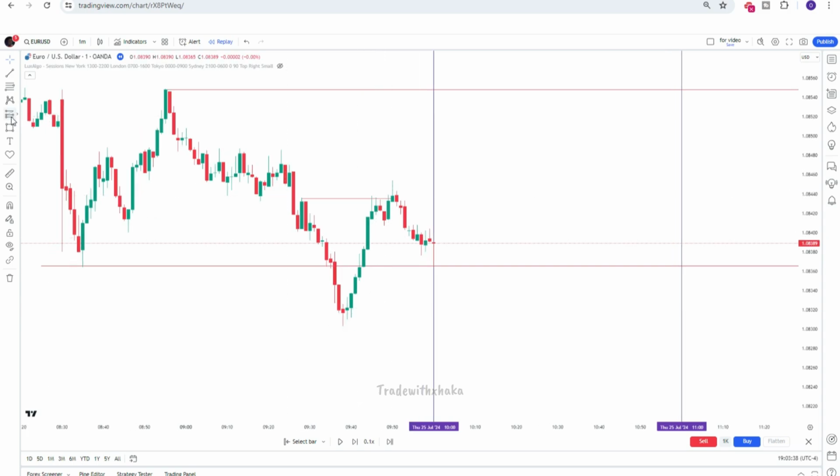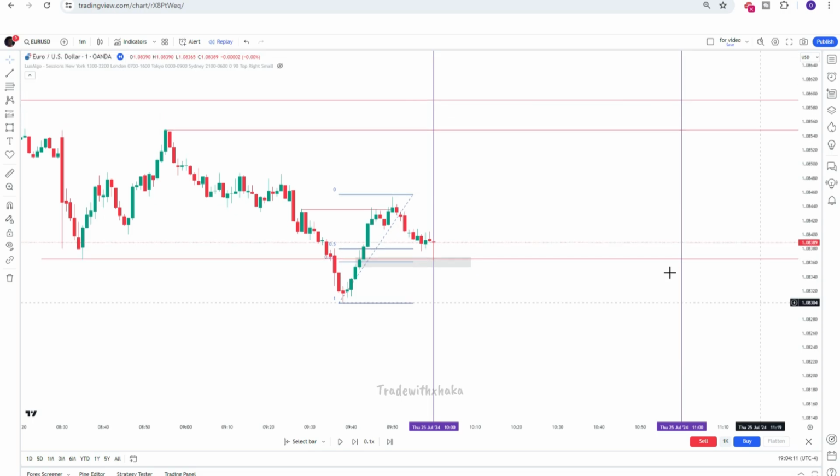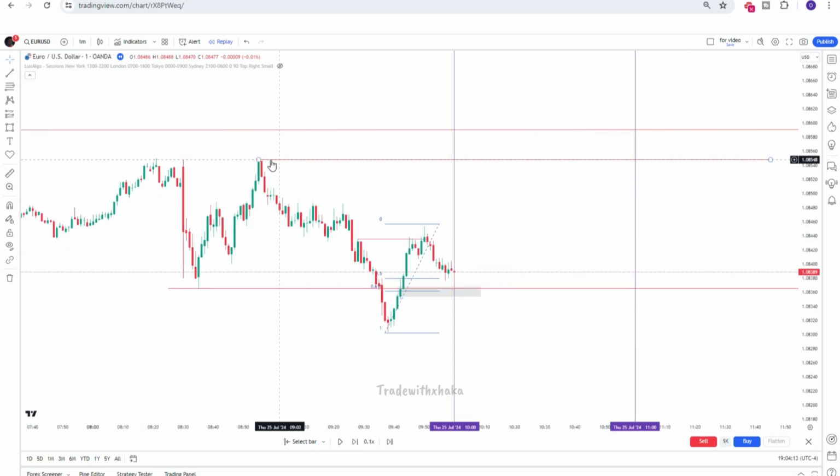All I have to do here is to invite my Fib tool to tell me where is discount, and I have a discount here. This is a tiny FVG, but I'm not going to use this because it sits above the premium. This is where I will find my fair value gap. So I will use this very one here as my fair value gap. Do you see how I select a fair value gap when I have multiple ones? Then my target should be this opposing liquidity that is here.